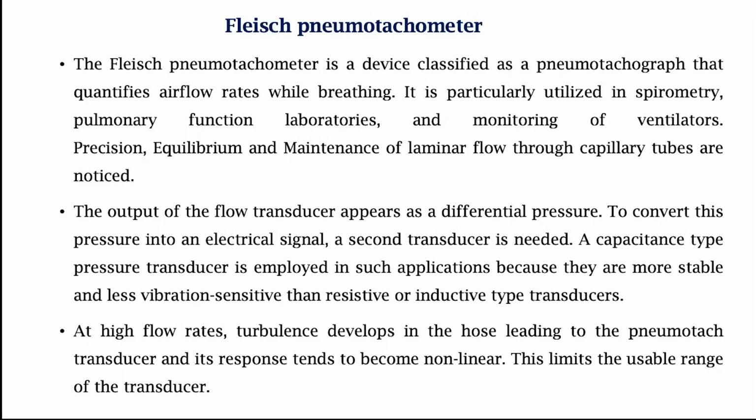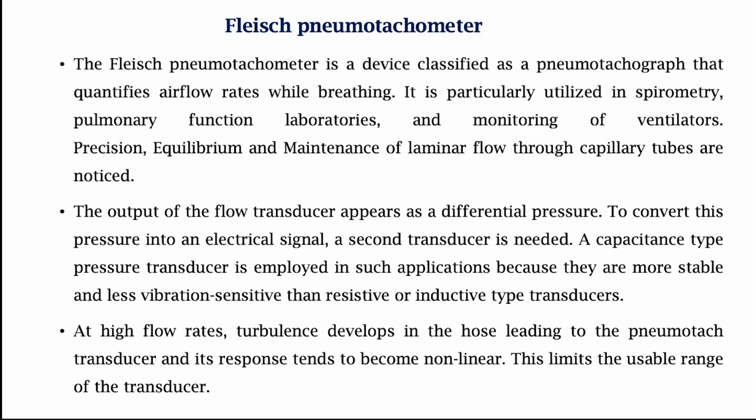And I can find Q using, say, for example, some standard pressure sensor, capacitance transducer, or some such standard pressure measurement system, pressure transducer, because they are more stable in a vibration sensitive system. For example, when compared with resistive or inductive systems, capacitive systems are more suitable in vibration sensitive spaces where the person might be vibrating or so.